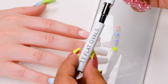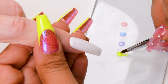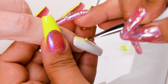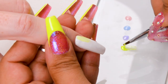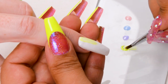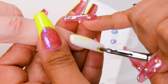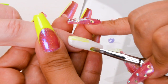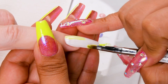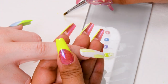Now I'm going to go in with the one I just cleaned, which is Tammy Taylor Flat Ovals. And you can grab whatever color first. So I'm going to go with Living It Up first. And then just grabbing very little on my brush. You're going to start just placing the colors anywhere you want, basically. This is where you can get as creative as you want. Gonna add a little bit more. And I'm just cleaning my brush here off to the side just to kind of get that excess color off.